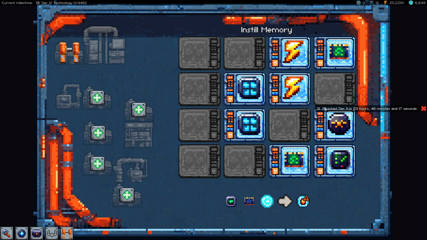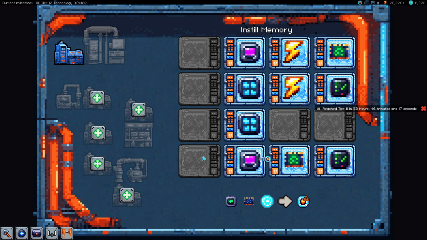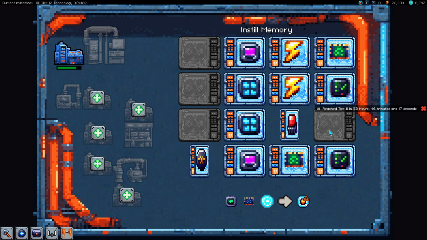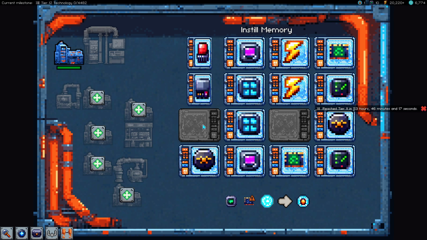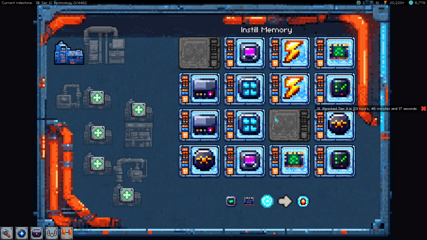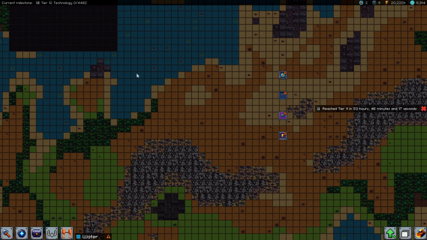I don't think I found that one yet. Nope. That one. Red. Nope. All right. This one and this one. I think it was over here somewhere, maybe. No. That one. This one and this one. Nope. This one and this one. All right. And then we don't have enough to do that stuff anyway. So yeah, we're playing the memory game.